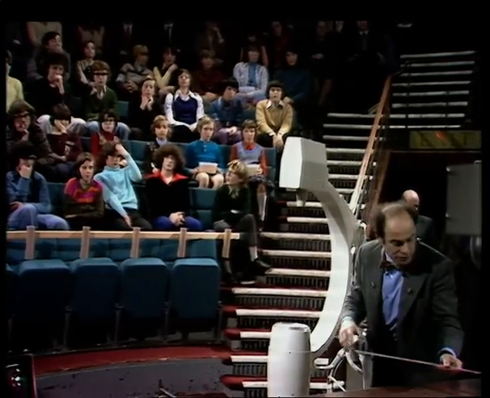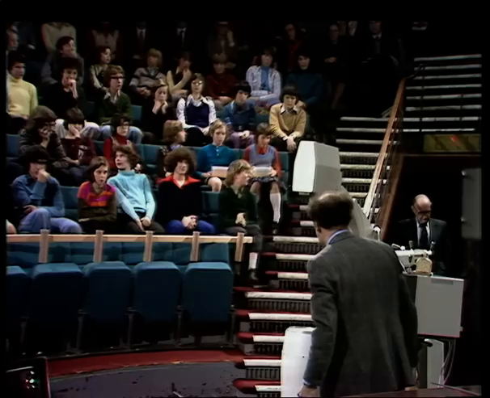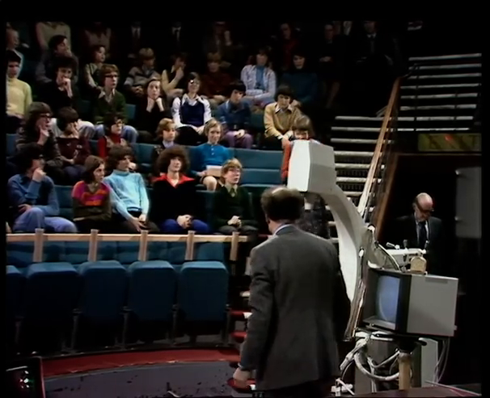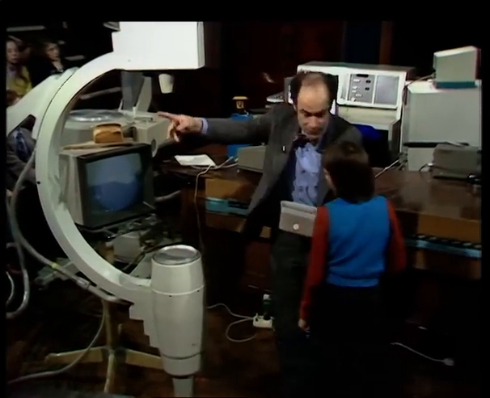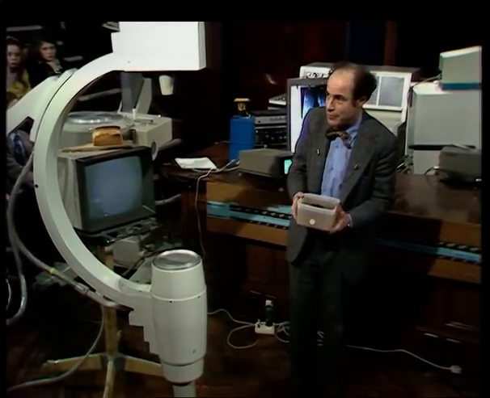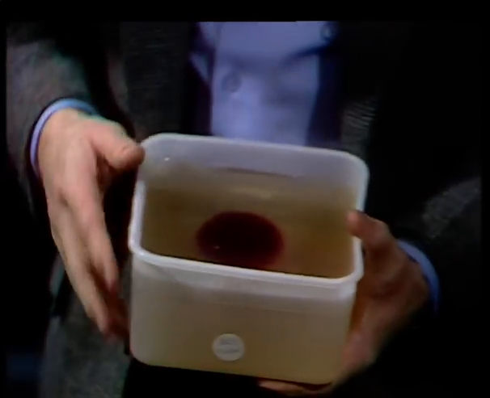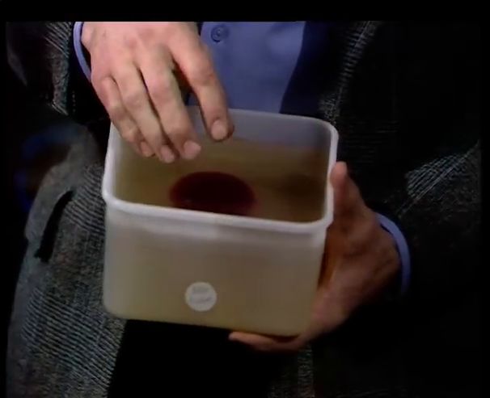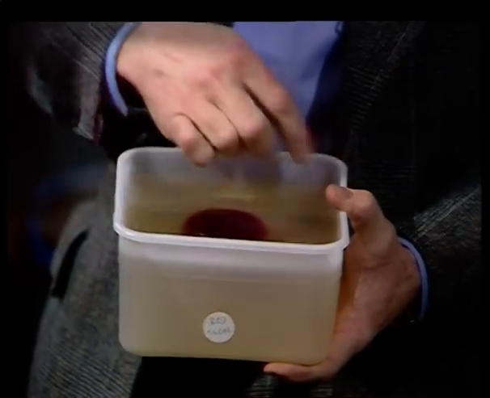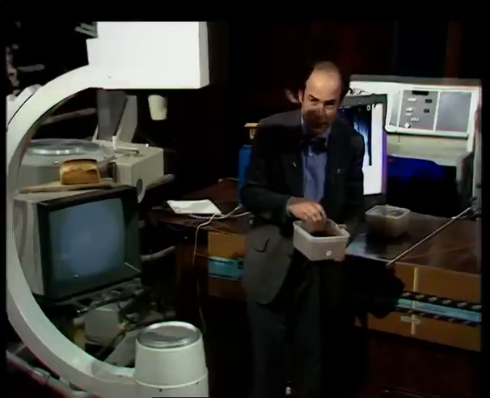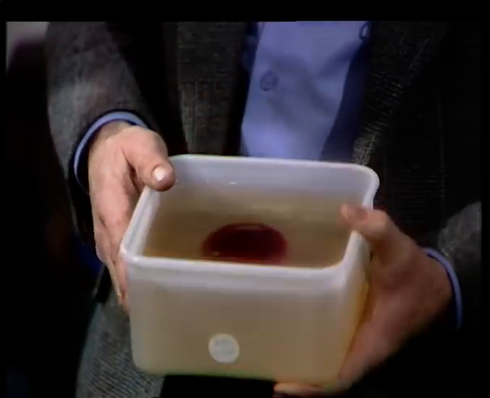Now, I'd like to call for my first jelly baby, please, to bring me the jelly. And this here is a red jelly. Thank you very much. Can you just go back to your seat, and I'll get you to fetch it in a moment. This is the red jelly, and it is a ball of jelly made out of gelatin, double or triple strength, so that it doesn't melt under all these lights, embedded in jelly which is just like it. So there's really no difference in the density between the red jelly and the light brown jelly.